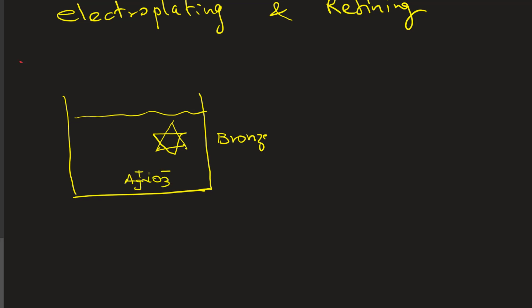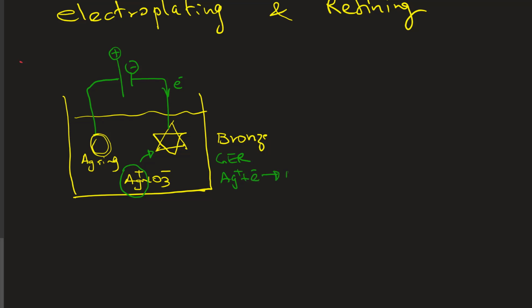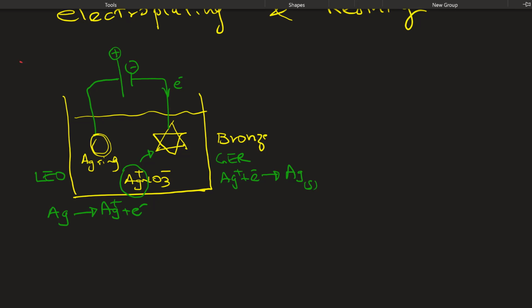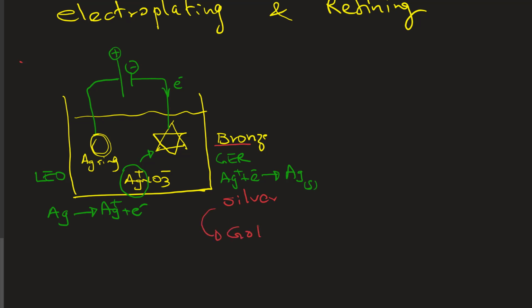Okay, so let's look at electroplating. Now let's say I got a bronze star and I have a silver ring at home. So I would like to make my bronze star into a silver star. So what do you do? You put the bronze star into the cathode and put a DC source on the top and hook up the silver ring, and voila. In the cathode, it'll make the silver deposit onto the bronze star. In the anode, it will eat away a little bit, atom by atom, the silver ring. So the same material, same reaction happening in opposite directions, right?